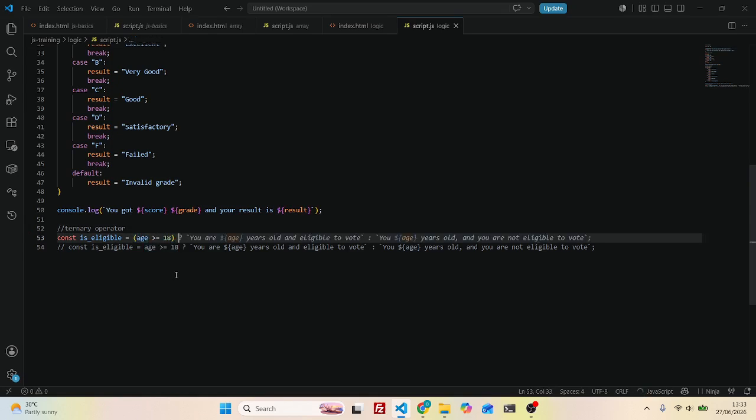So this is what we use, the ternary operator, the question mark. You put your value here. Then this is what we call the ternary operator. You have your variable, the variable name equals the condition. Then this is a question mark. The question mark means that if this condition is true, it should execute what is there.